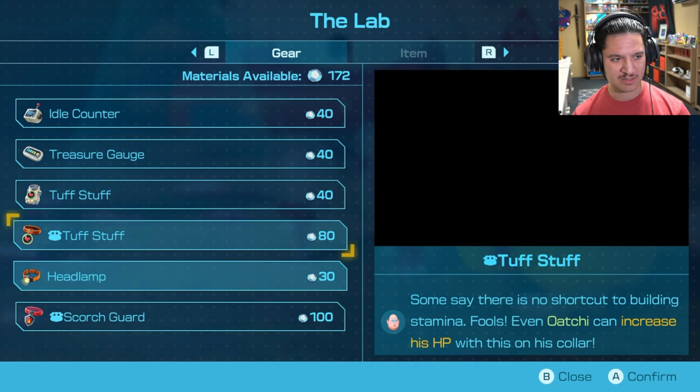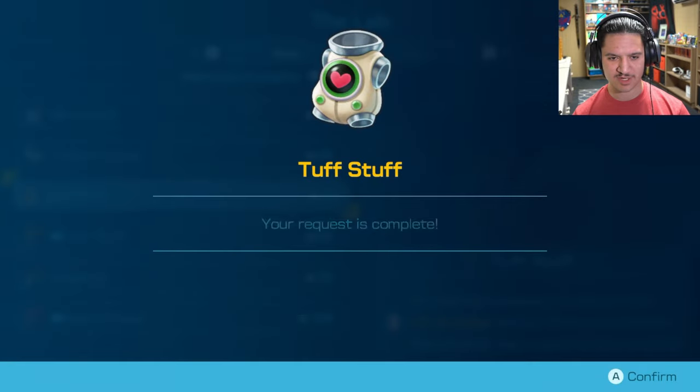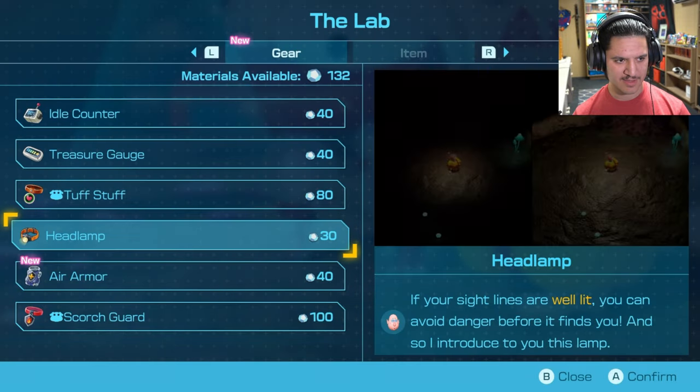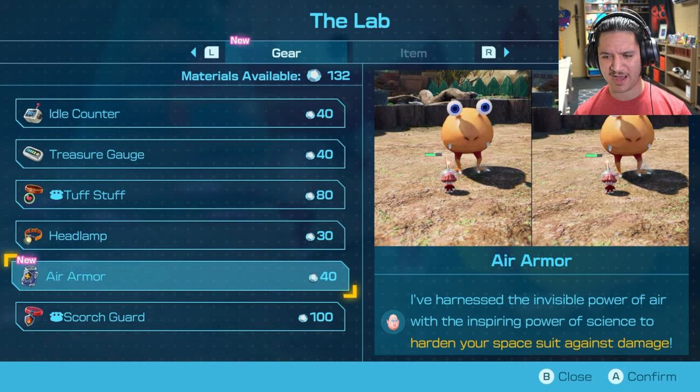I can get HP increase. I'm gonna go for that first. Tough stuff. We're gonna get that. Air armor. I've harnessed the invisible power of air.